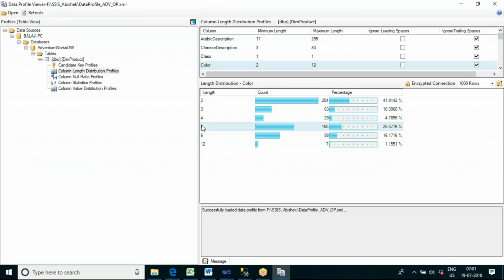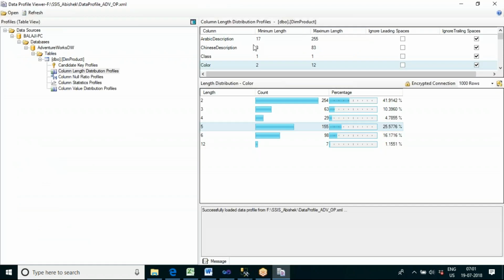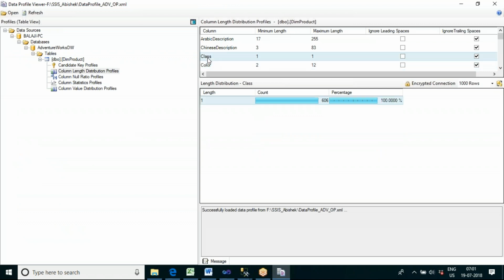With the length as 5, black is a 5-letter word, silver is 6 letters, multicolor and white are there. All the 5-letter words have 155 records. So it is going and analyzing each and every column like this.